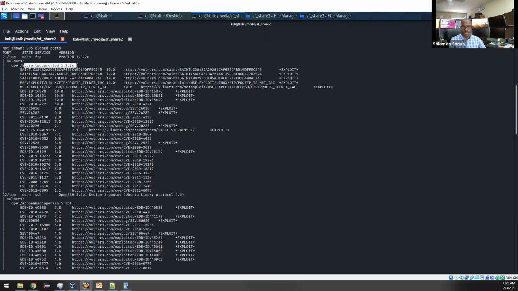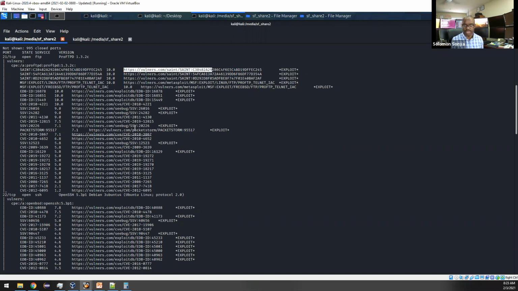It's telling us ProFTPD version 1.3.2, and then here are some potential vulnerability details about it. This number is its vulnerability index. The larger the number, the more likely an exploit exists and works against the system, especially when it gives you that true indication that there's an exploit ready. It also gives you a link to where you can find out more about that specific vulnerability.